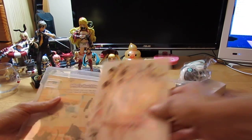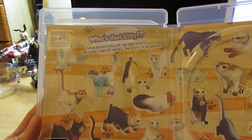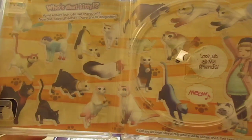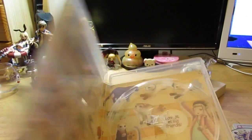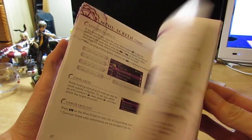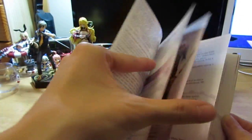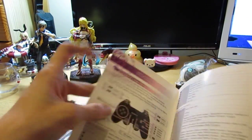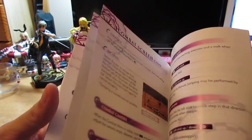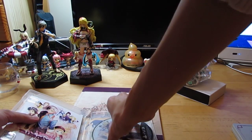Ooh, the heck. Wait, let me see. What the heck? Look at all my friends. Who's that kitty? Some kitties look just like characters from the Tales of series. There are 18 altogether. What? Who's that kitty? I don't know. Even though I play many, many Tales series, I didn't pay attention to other kitties. So all the manual is in color. Has character information, description. Oh, only two! Not even Mila. Just two. And it's thicker because I'm Canadian, so I'm pretty sure that's in French. Oh no, it's all in English. That is mega weird. I thought it would be in French. Apparently not.